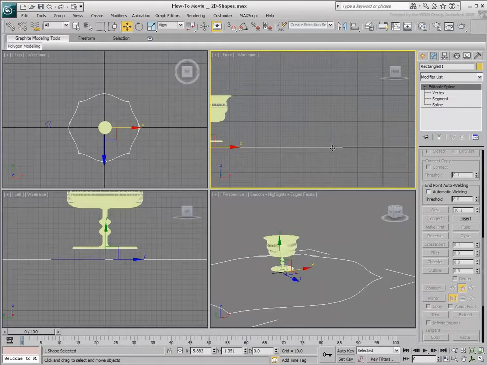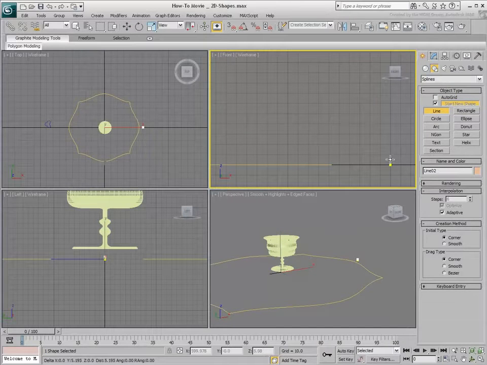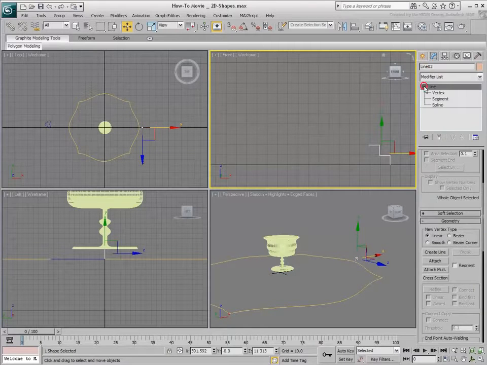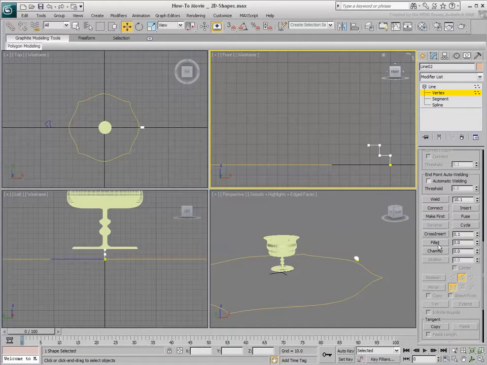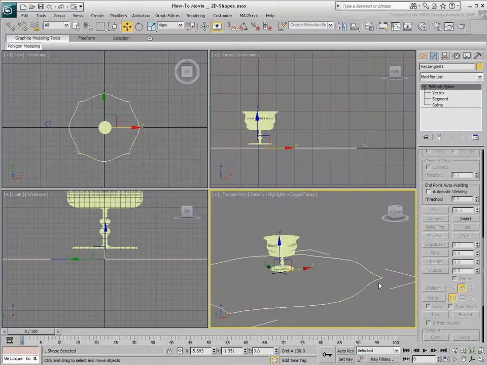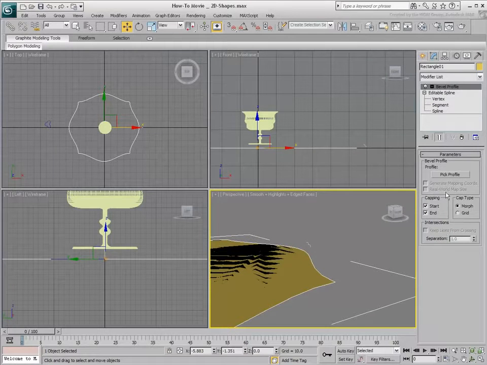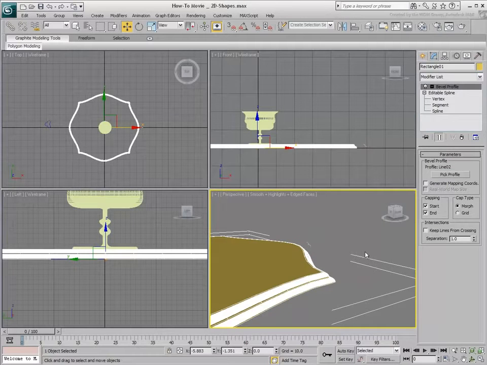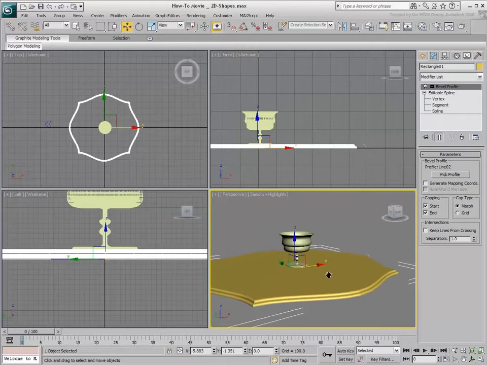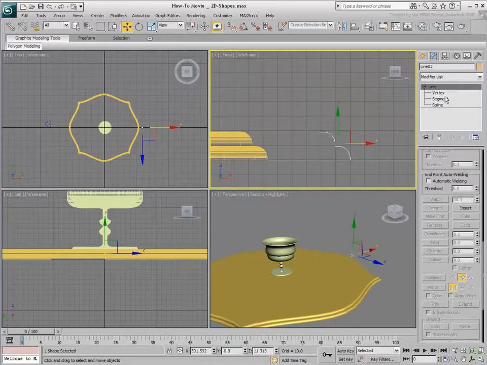Another interesting modifier is Bevel Profile. It works like the Bevel modifier, but instead of levels, use a spline to define the extrusion. With that in mind, you ensure the object selected is the one you wish to bevel, in this case the tabletop. You then apply a bevel profile to it and pick a profile you created. If you decide to make changes to the profile, the beveled shape responds to the changes.